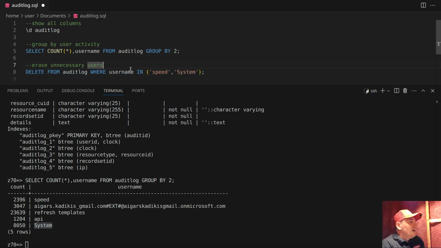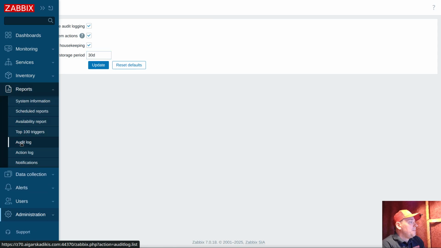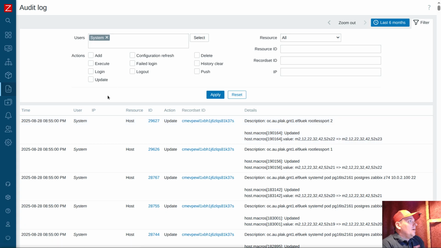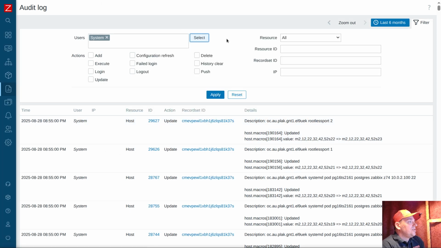Before I erase, I will highlight what the system user does. There is a dedicated front-end section. We have Reports, Audit log, and here we can select out humans, and we can select the system user. The system user does some actions related to the low-level discovery and something else, and we can see the frequency, like when exactly it discovers a new Docker container or some entity, and it needs to do some action to update something.